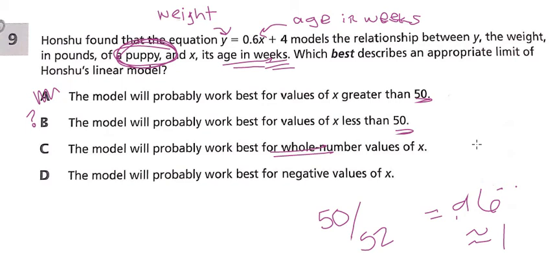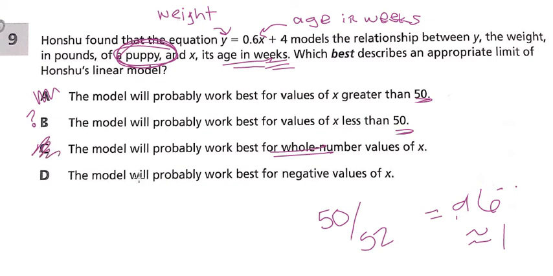And it is possible for the puppy to weigh a different thing on Monday than it does on Thursday because it's growing constantly. It's not like every Thursday at 8 a.m., the puppy gains 6/10 of an ounce. Like the puppy is gradually gaining that weight. So it doesn't make sense to only use whole numbers. So answer choice C does not make sense here.